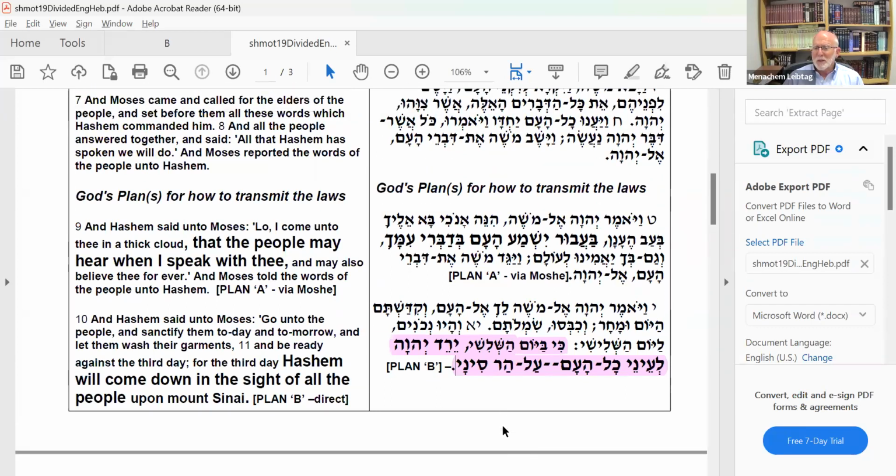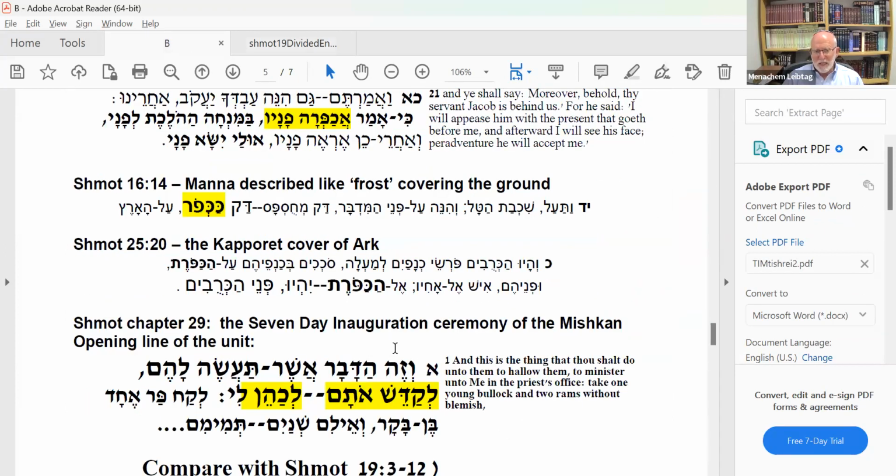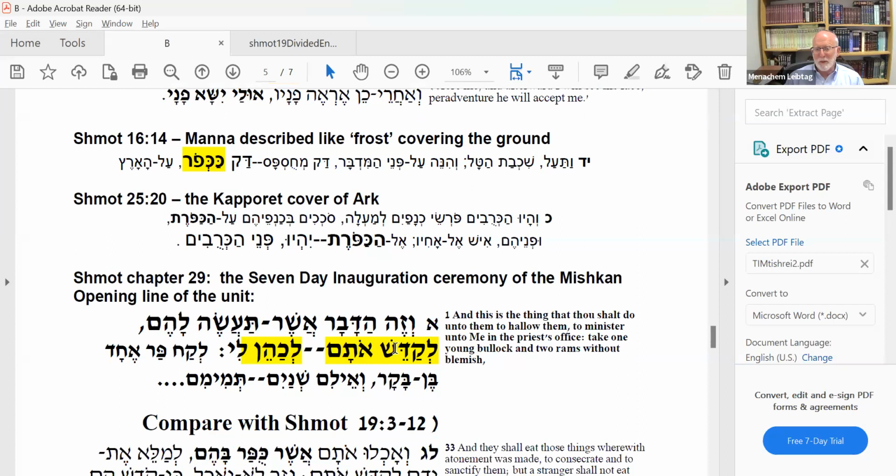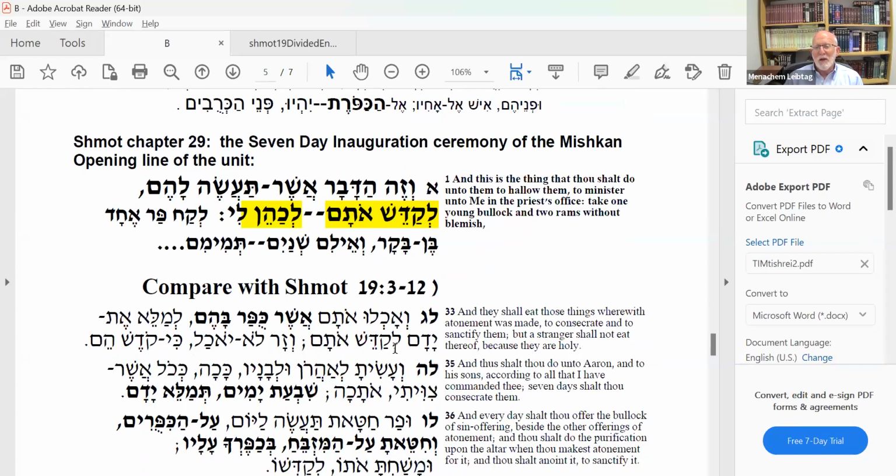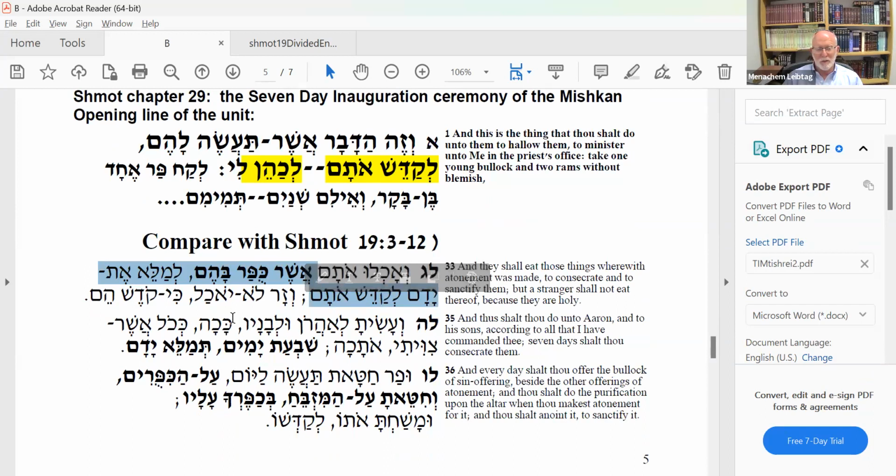So therefore, if I go back to our source sheet now, what's the opening line? The service of getting the Kohanim ready, prepared them for this inaugural ceremony of 7 days, will be l'chaim. We compared it to Shmot, we just saw this speaking in Shmot. And at the end, it says, we eat the korbanot that they bring, the Ela Miluim, Asher Kupar Bahem, okay? In other words, these ritual sacrifices that we're bringing, and this whole ceremony we're doing, is kapara, we'll see, not only for the Kohanim, but also for the Mizbeach.